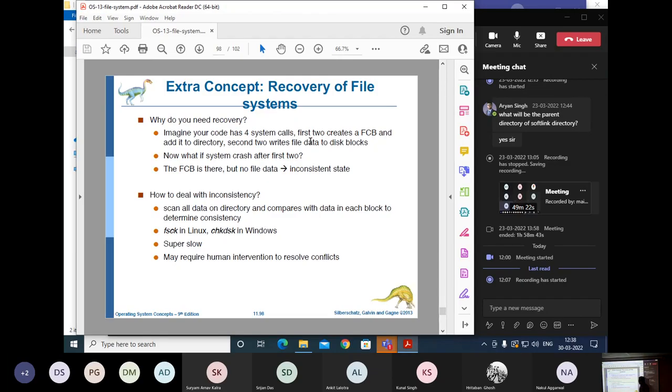How do you actually deal with this inconsistency? Essentially, in general, if your data is not totally corrupted, you don't want to ask for the whole recovery space, which is in the RAID file system, the whole copy. When you don't want that, you just run a check, that kind of thing. What do you do? Essentially, you scan the directory and fix the links. If there is an FCB or inode, both are the same, which does not point to any data blocks, you remove that FCB.